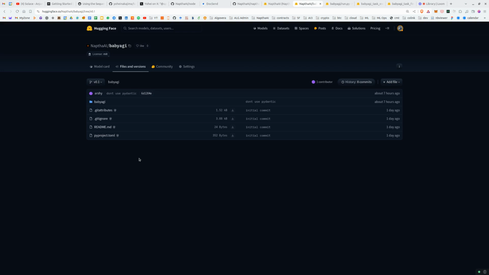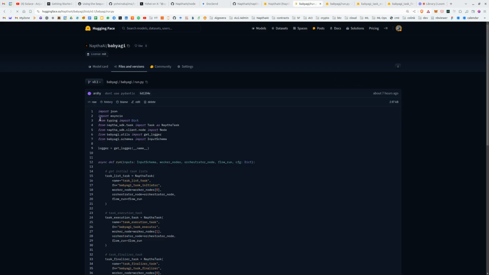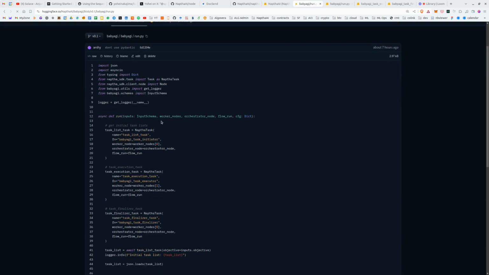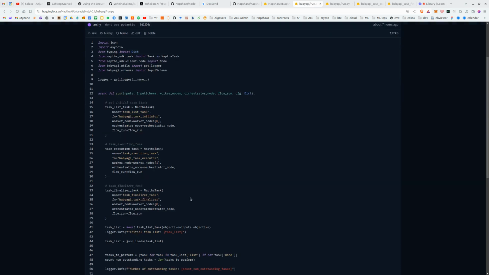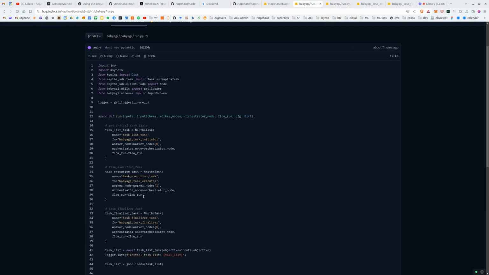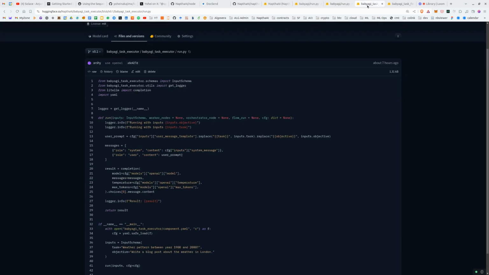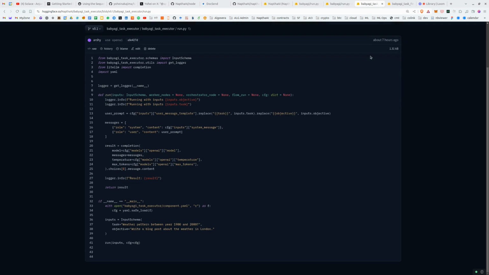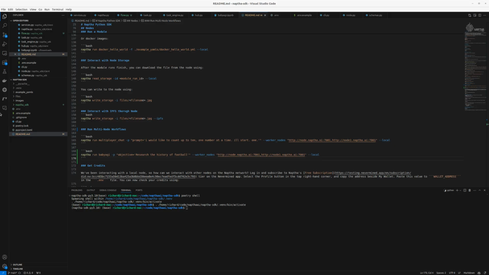Each of our modules basically just looks like a Poetry Python package. Very simple. Basically, just one main file, which tells you how to run it. Each module imports the Naptha SDK and defines each agent, quite similar to other multi-agent frameworks. So this is the main one. You can see it makes calls to all the other agents, for example. Just going into another one, this is the task executor. They all look pretty similar, right? So now I'm going to run it for you.